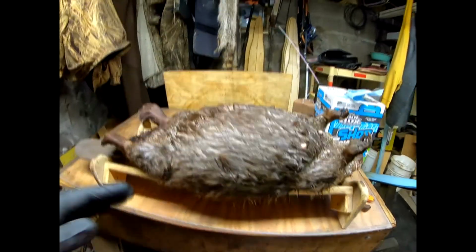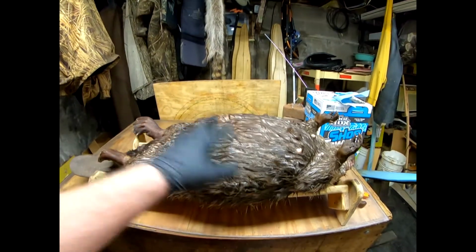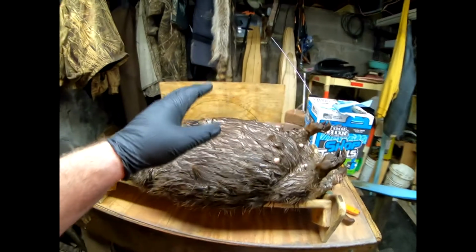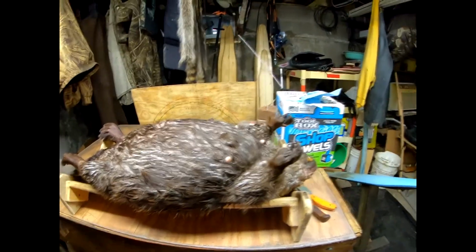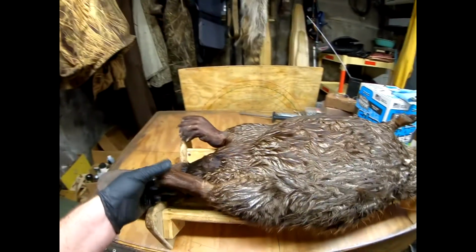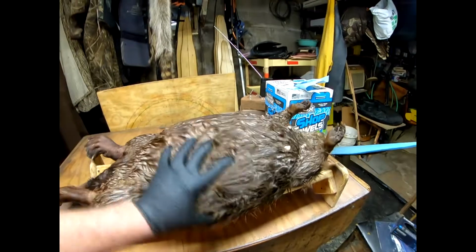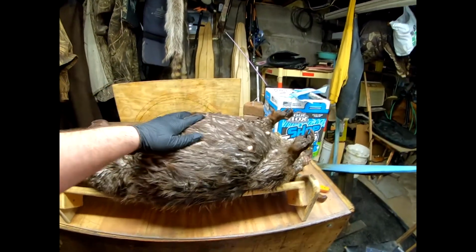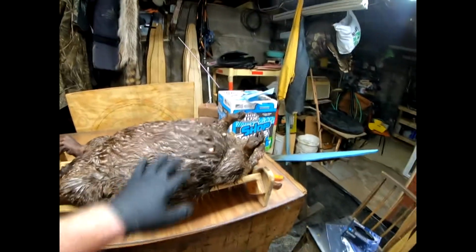Like I said, with the bigger ones, I thought this worked even better. I had two last fall close to 60 pounds, 55 to 60 pounds, and they worked very well on this rack and skinned really easily. But you can see just how she's laying there. She's nice and even on her back. She doesn't want to roll over on her side, not that they typically do. They'll lay flat on their back and on their belly, but she's laying there nice.